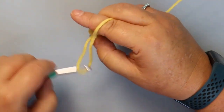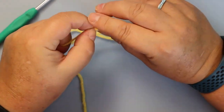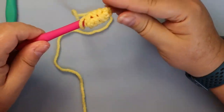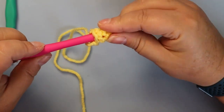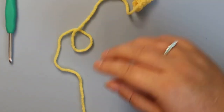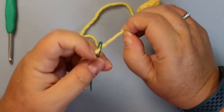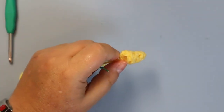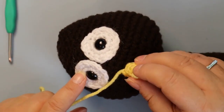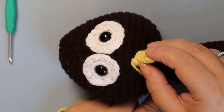You'll need a sewing tail. So that's your little beak. It's so tiny that there's no point putting stuffing in this at all. I don't even know if you could put stuffing in it. So we can sew. I don't know if it's easier for you to whip stitch this closed or cinch it closed. Either way, make sure this is at least a couple of rows down from your eyes, because we're going to hang the wattle off of it.